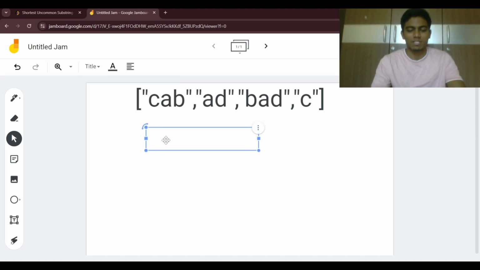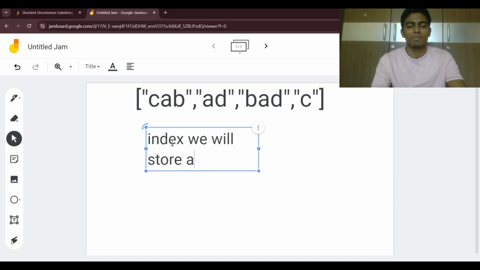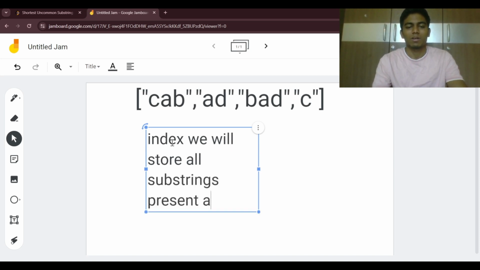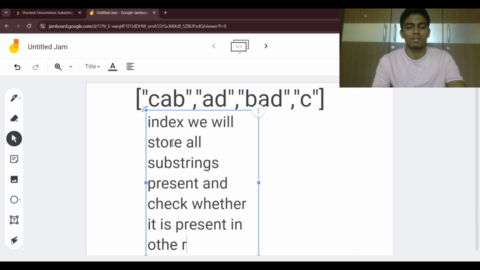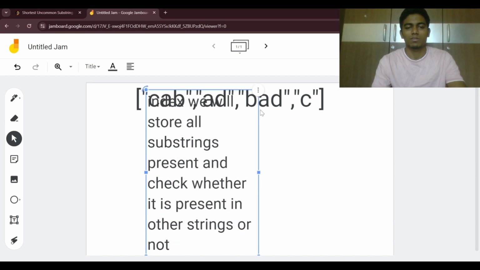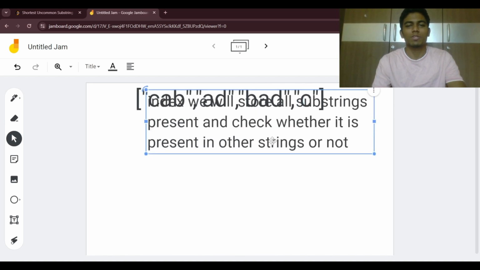Let's say for each index, we will store all the substrings which are present and check whether each is present in other strings or not. So we are going to do this.